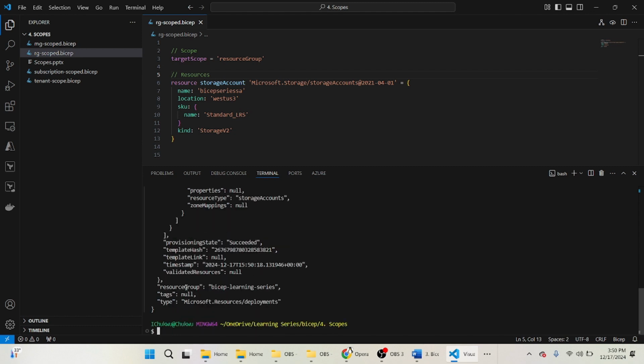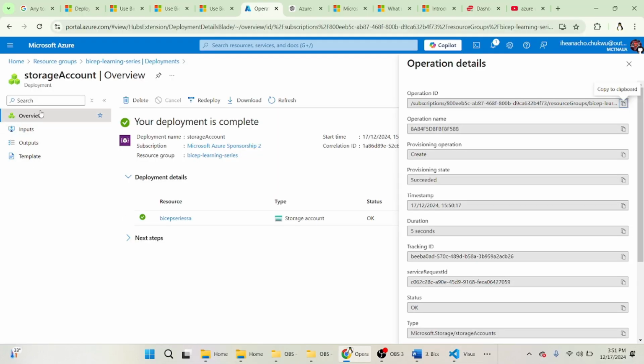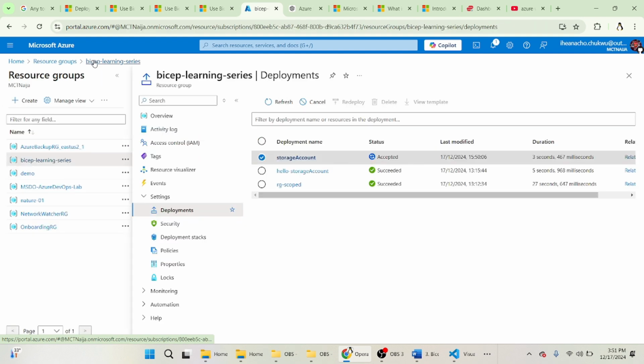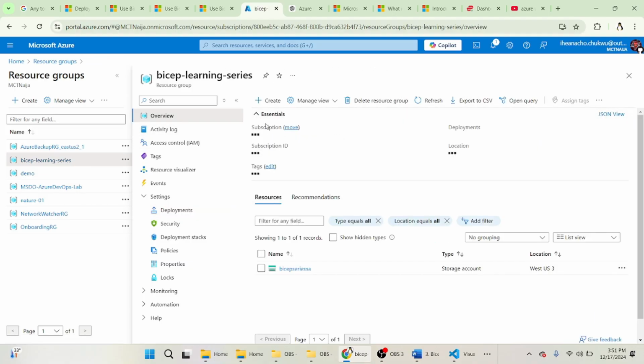Basically, each scope will always have a deployment history panel where we can see what's going on. From here, we went to the resource group and saw the deployments and were able to see what happened there. Similarly, if we go to the subscription, we can also see what happened in our first deployment.